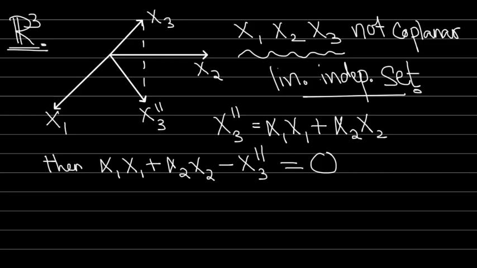But well, what about then the perpendicular component of x3? So what about this component, this dotted line, right? Okay, so this perpendicular component, if you look at the diagram, it cannot be cancelled by a combination of vectors that are inside the plane, right? And so if that cannot happen, then that means that alpha 3 is equal to 0. And so if that's the case, then we are back at the finite case.